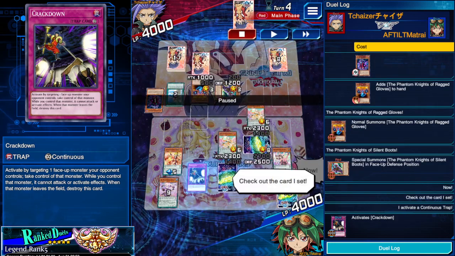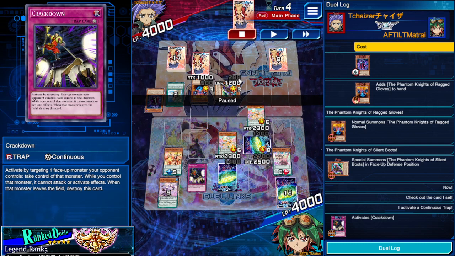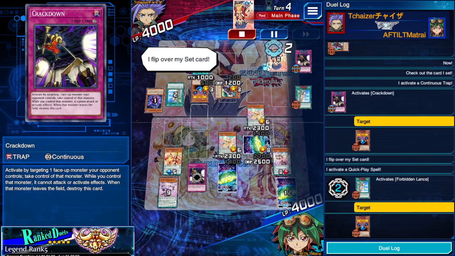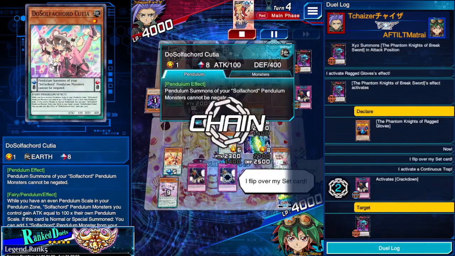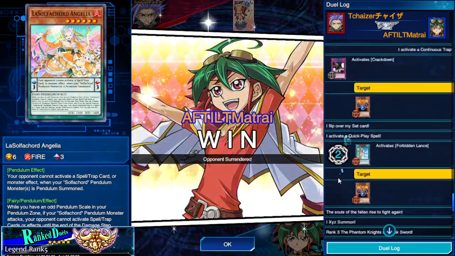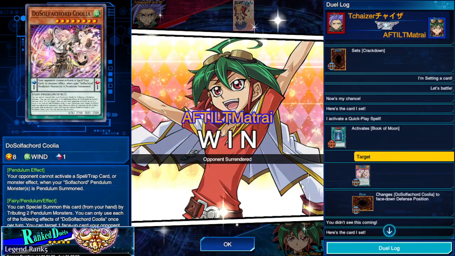Now, we crack down here. The reason why I wait is because we have 2 crackdowns. In this case, where he's the second lance, I had an idea that he might have a second lance. We're going to crack down now. And that way, when he makes Break Sword, we're going to steal it. I flip over and there's the second lance, as I predicted. The souls of the he's going to make Break Sword. Right. I activate Ragged Gloves. And we are going to yoink it. And that is game. Very nice. Very easy. Very, very simple.